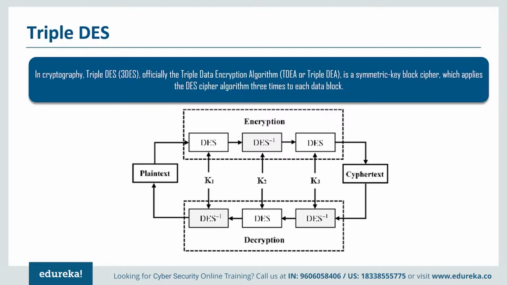But it doesn't really yield a 168-bit key size, because in effect, it's basically 56-bit keys being used thrice, with 3 different keys. So you could say that it's a 168-bit key, but it is not the same strength, because people realized that Triple DES can be easily broken. If DES is broken, you can do the same thing 3 different ways with whatever key you use. So it just takes longer to decrypt if you don't know the key, and if you are just using a brute force attack, you know that Triple DES can be broken if DES can be broken. So Triple DES was literally a stopgap between DES and AES, because people knew that we needed something more than Triple DES.